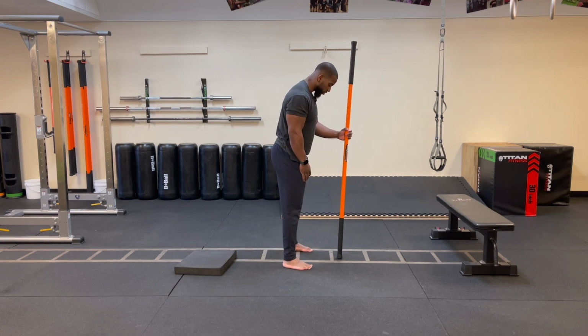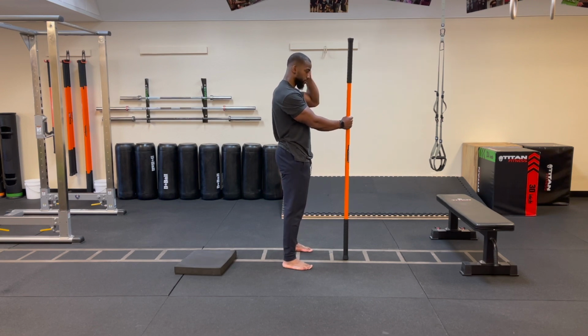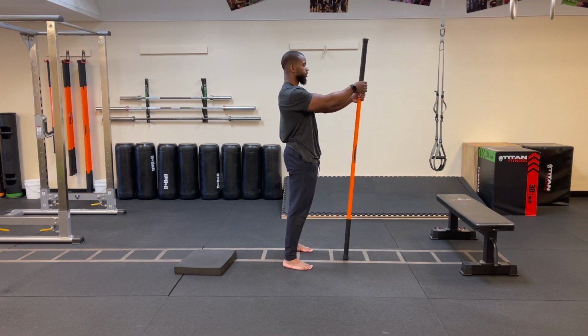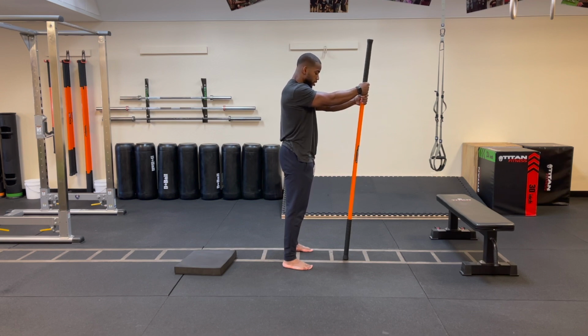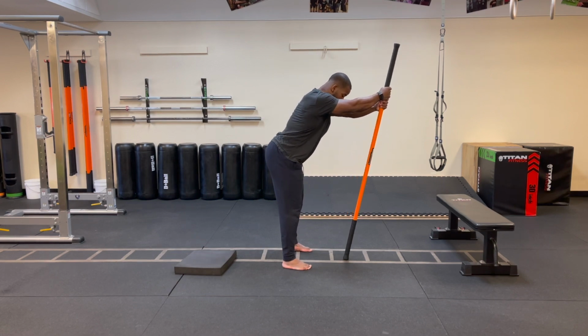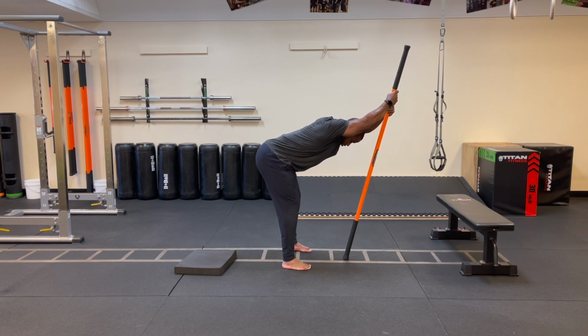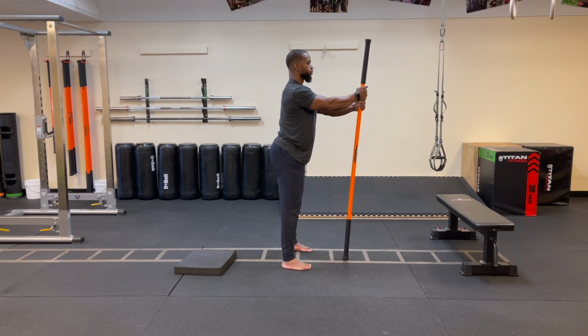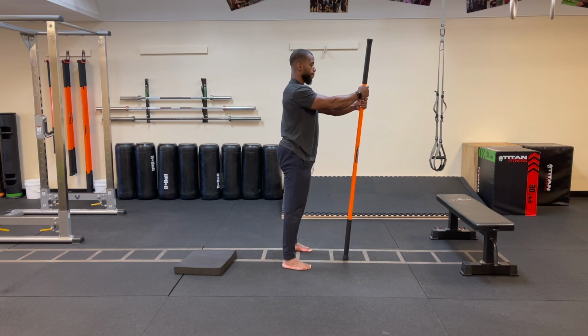So I'm gonna have both feet roughly about shoulder width apart. I want the stick to be roughly about a foot in front of the line of my toes. Now, I'm gonna have my hands about neck level, okay? Both hands here. So what I'm gonna do from here, I'm going to drive my hips back and reach out with my hands here, okay? So from here, drive back with the hips, reach those hands out. I'm gonna come up, squeeze the glutes. I'm not driving the stick into the ground. Hinge.